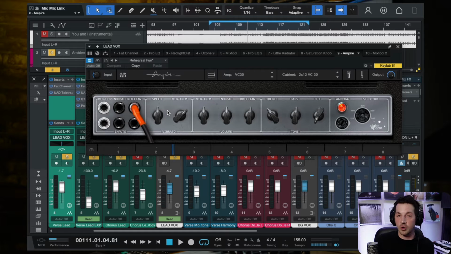Now, if you've already recorded your vocals and you want perhaps a bit more control over it, which I tend to be a bigger fan of, generally speaking, I like to have my vocals come into my DAW where they're still a bit moldable. I can change it as I want to throughout the mixing process. One of the ways you could do that is actually add an amp modeling plugin to it.